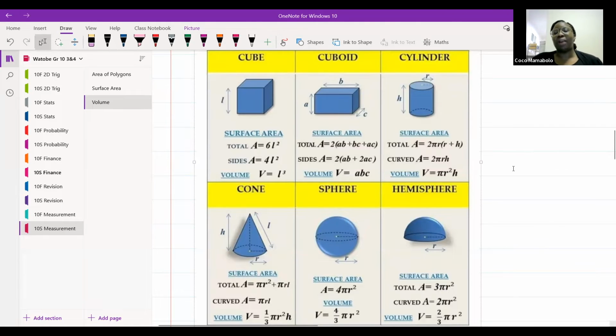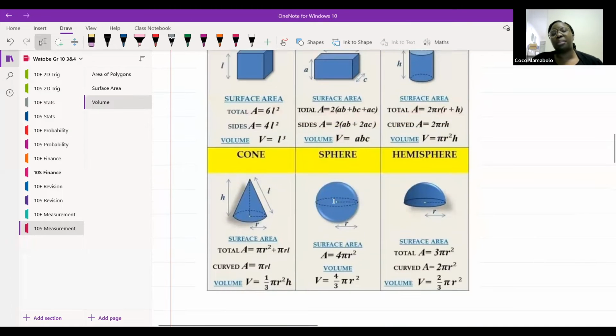All right, so I just want to remind you of a couple of things. The most important formulae that we're going to be using here that I cannot give you are your spheres. The things that have sides that slant like this, those formulas I'm going to give to you.